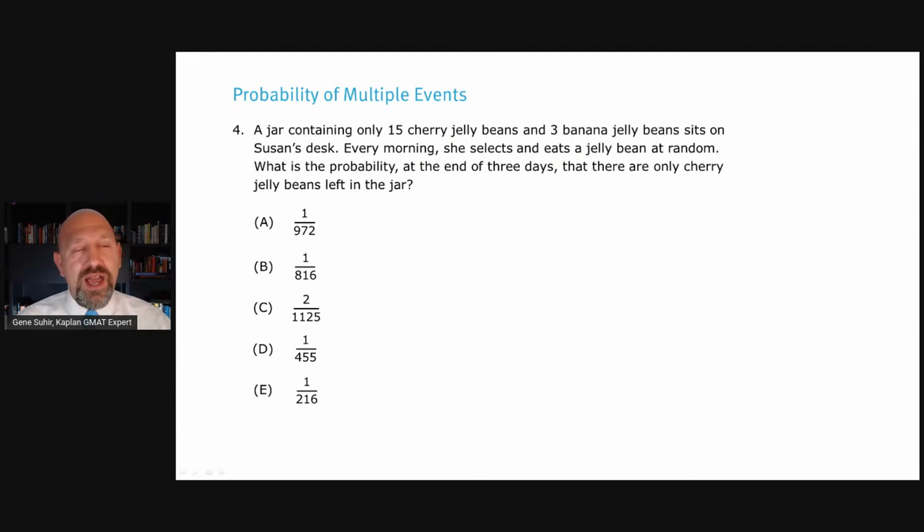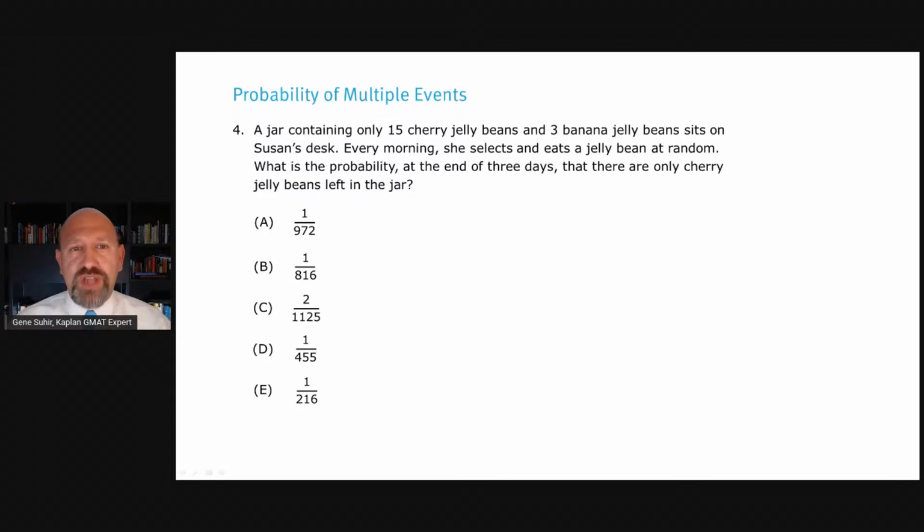And of course, I've got to say, I really admire Susan's willpower in this problem, that Susan's got a whole jar of jelly beans and Susan can resist the urge to eat all of them on the first day. If it were me, I'd probably just eat all of them on the first day. But Susan resists the urge, and Susan eats one jelly bean every morning.